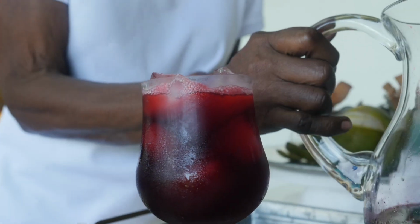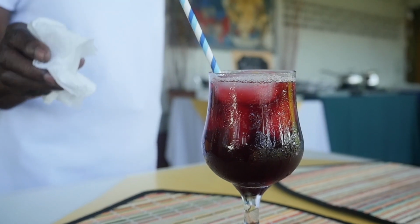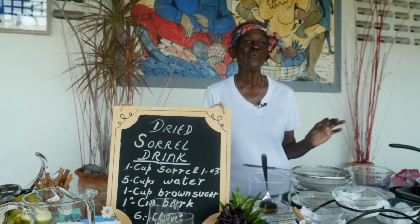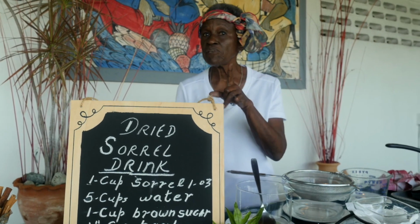You're free to do anything you want. You can be very, very creative. You could add alcohol to it. So I suggest that when you taste it and you like it, you make it your drink. You add vodka, rum, whatever you want. Just be careful how much you add.